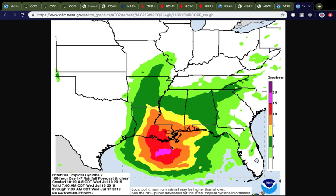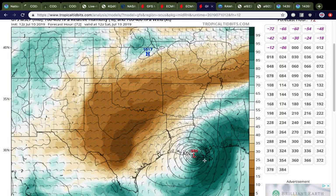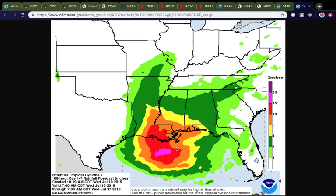On the WPC forecast, there's a wide area of 10, possibly as many as 15 inches over Louisiana, and even farther inland into Mississippi, and maybe as far east as Alabama depending on where the center makes landfall. In the GFS, all of this moisture is based off towards the east of the system — that's where the heaviest rain occurs, near and east of the landfall point. Isolated totals could be as high as 15 to 20 inches, and that could even be a little underestimated. It just depends on how quickly the storm moves, as it's not forecast to move very slowly.